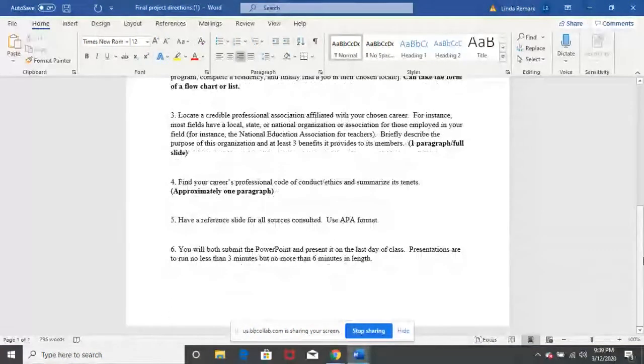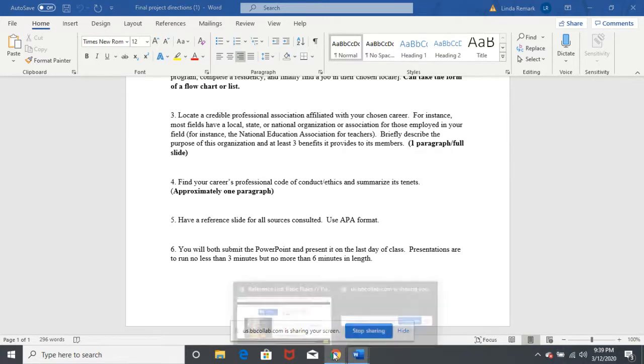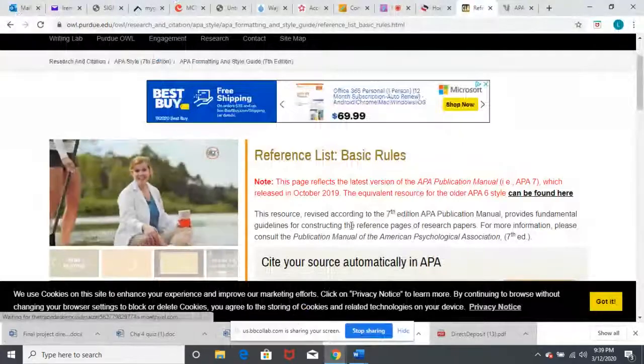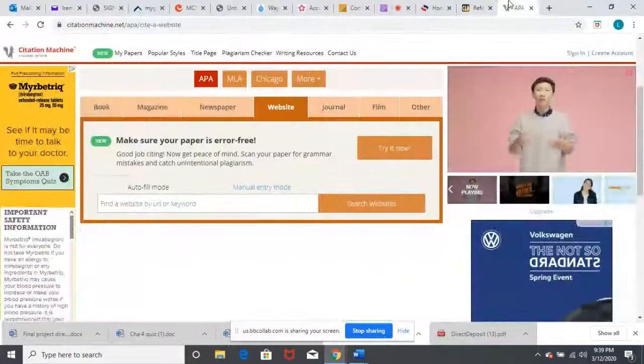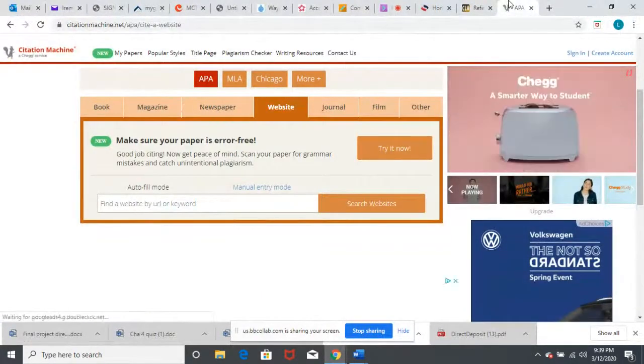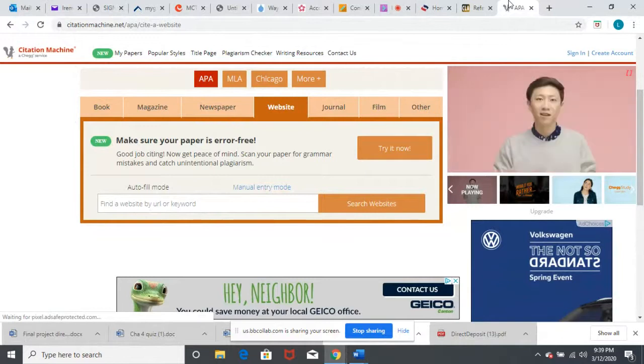the last slide will be your reference slide. Your reference slide, I repeat, is not just a list of websites. That's not a reference slide. Your reference slide has more information than just a list of websites. So that's why you want to go ahead and consult sites like the APA OWL at Purdue or the Citation Machine. And some of you might have other resources because you've taken a comp class or an academic writing class, and that's fine.